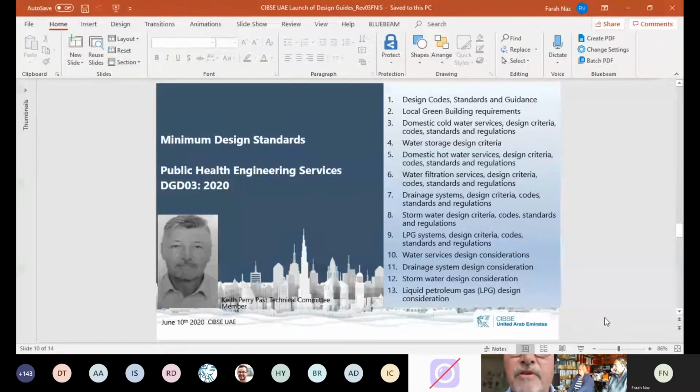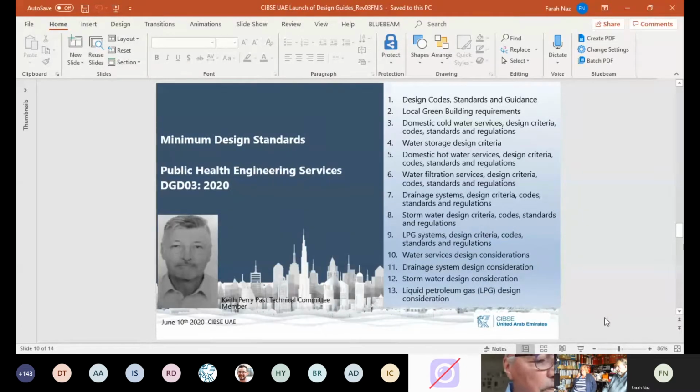From a public health point of view, public health and fire protection, we do have specifics that we have to stick to, as we're showing in item 1, design code standards and guidance. We have a whole list of guides that we have to stick to. What I would say is, much like Drew has said earlier, we need to really focus on what the local authorities want. Whilst we have British standards that are used regularly, the focus should be on the local authorities.